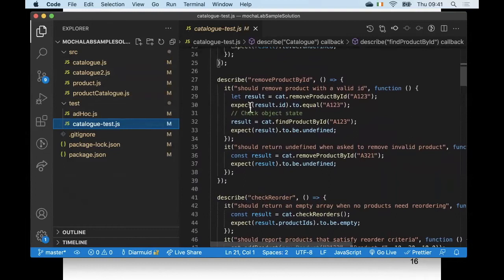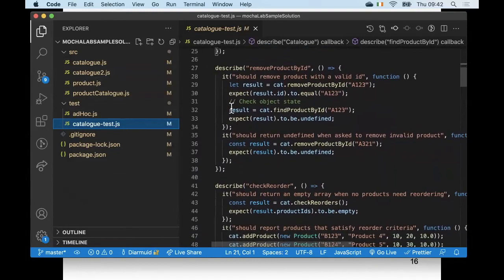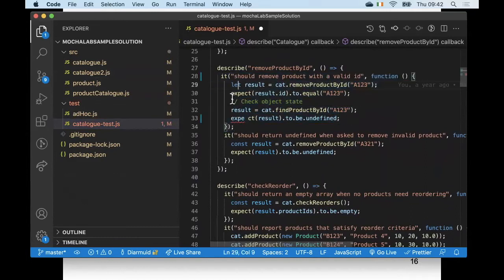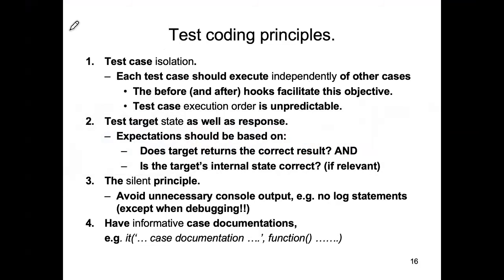Here is my mock-up test for the remove. And here's the test when I give it a valid ID. And you can see here, based on the comment, I'm also checking to make sure that it did actually remove the product. So I am calling find product by ID and giving it the ID that I hope has been removed. Now you won't understand this line of code, but the effect of this line of code is to check that result in this case is actually equal to the value undefined, which is what it should be if my remove product by ID has been implemented correctly. So that's principle number 2.